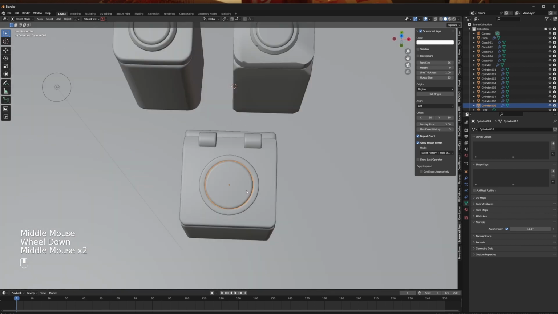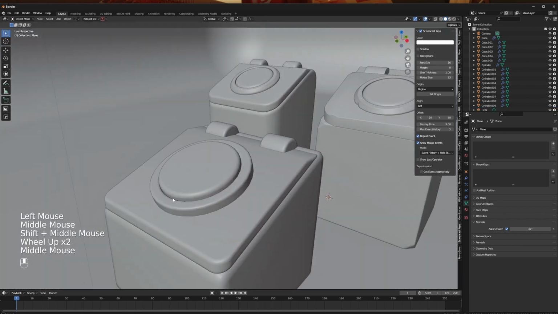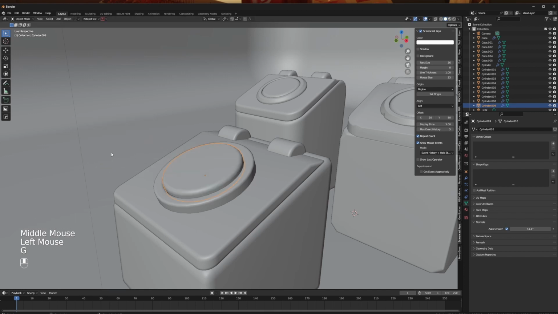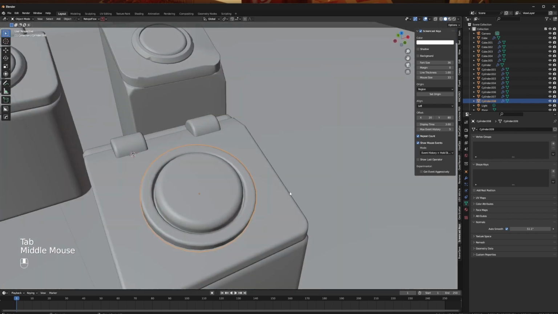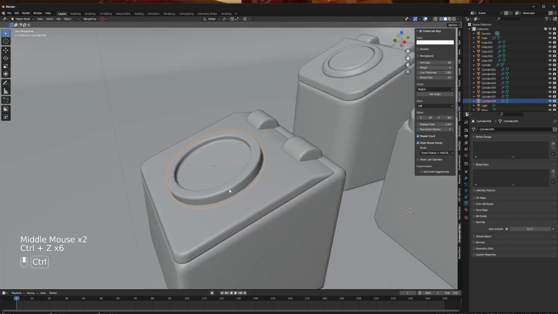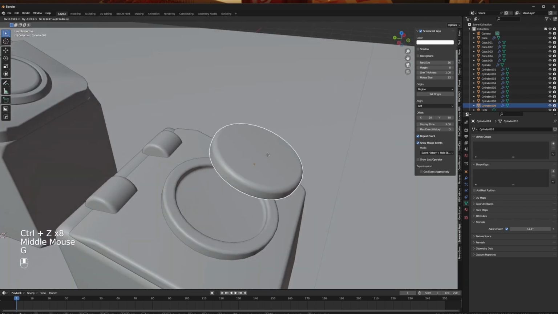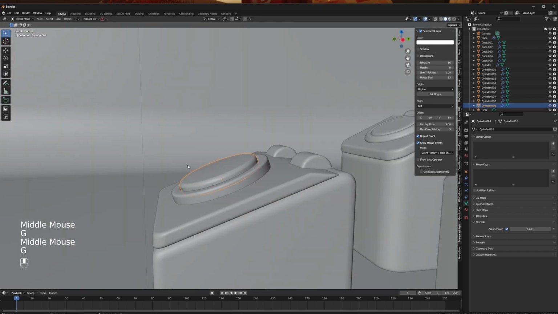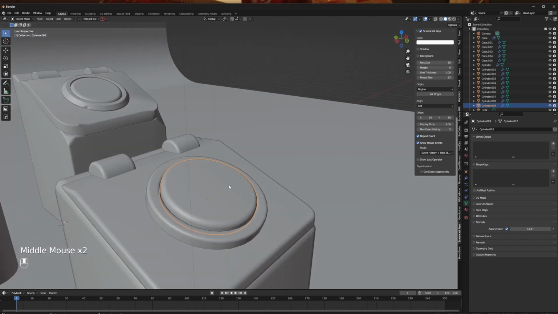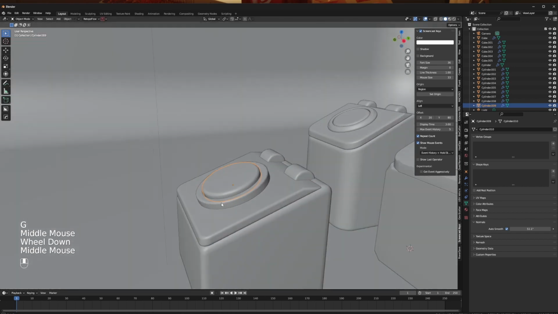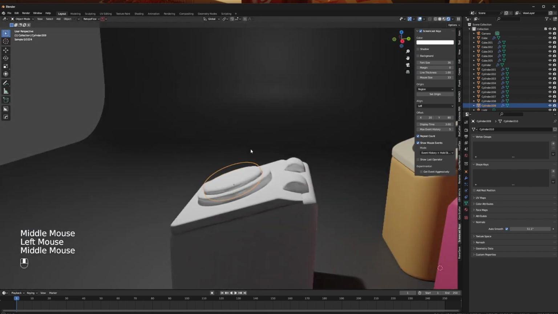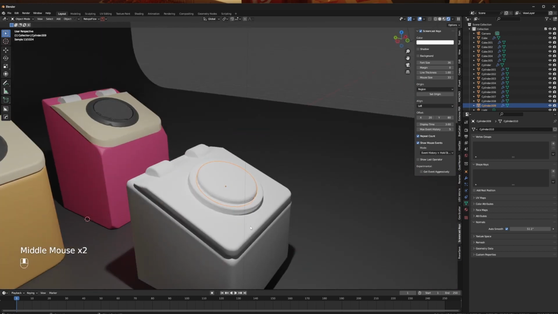What I like about when I do my models is that instead of just extruding like inset, extrude, I sometimes like separating parts like this one, because I want to have more control over the parts that I want. And also, I want every edge to have shadows.